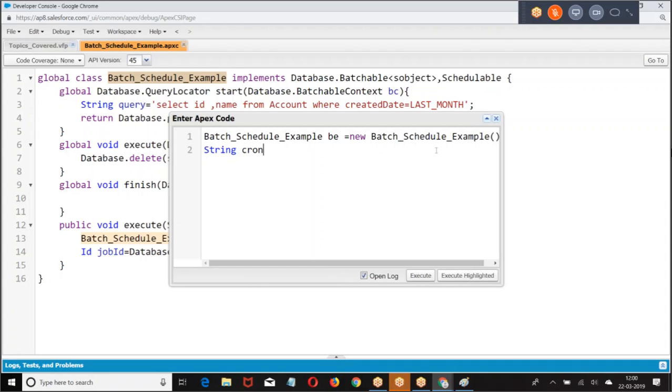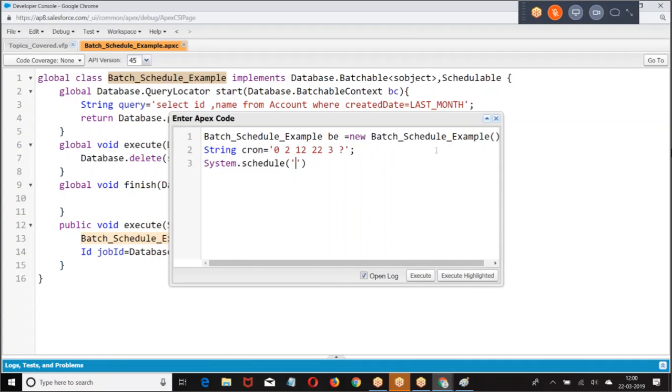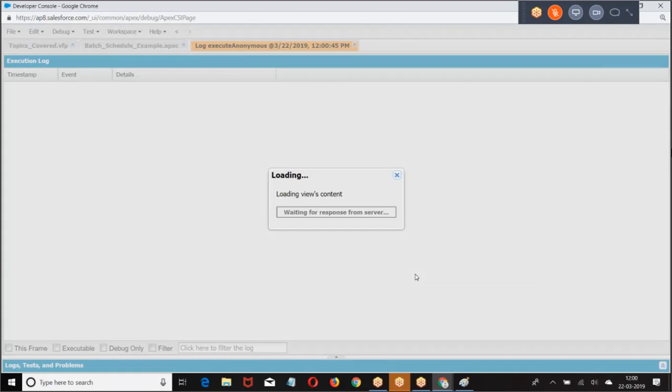String cron. Then execute it. Now when you say this, it runs the class like a schedule Apex.